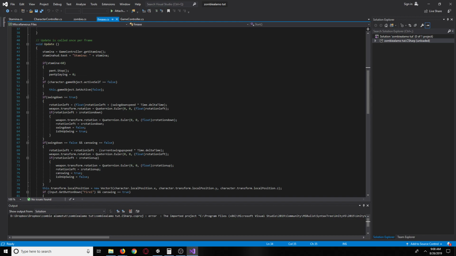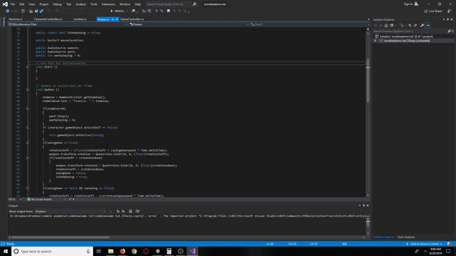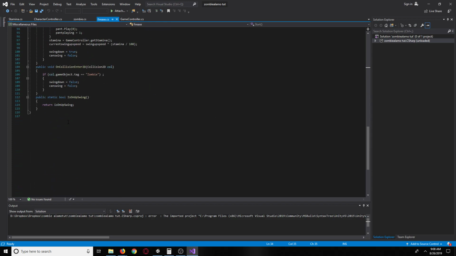mobile friendly. So let's see, stamina swing down, true, false. Okay, so basically we're going to say can swing, and set that to false. So we're going to have a method down here and call it interact button lockout. So basically I'm going to say can swing equals false and then do what you need to do.